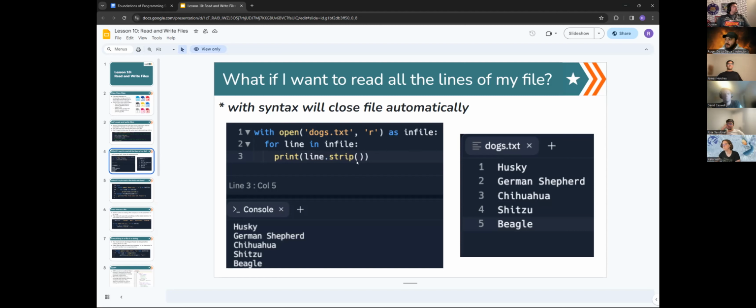We're looping through every single line for a line in file, right? And then we're going to print every single line. But as we print it, we want to strip that spacing that comes afterwards. So they want to remove all that space, so they use the dot strip method, and that removes any kind of weirdness, so you can see it visually in this manner. You'll see if you don't do the dot strip method, you're going to get some weird functionality.